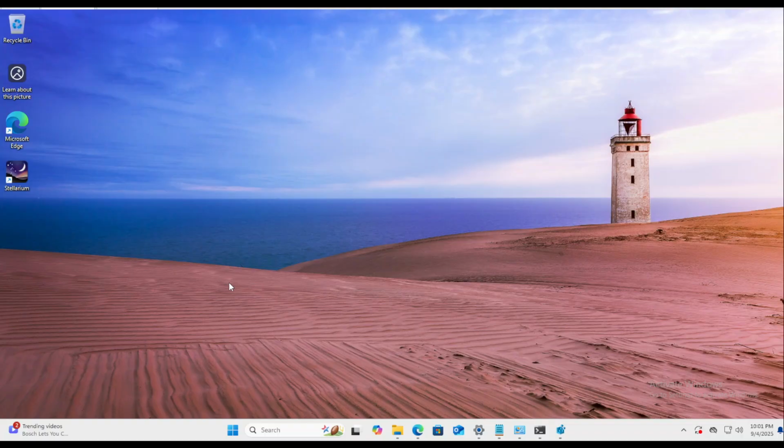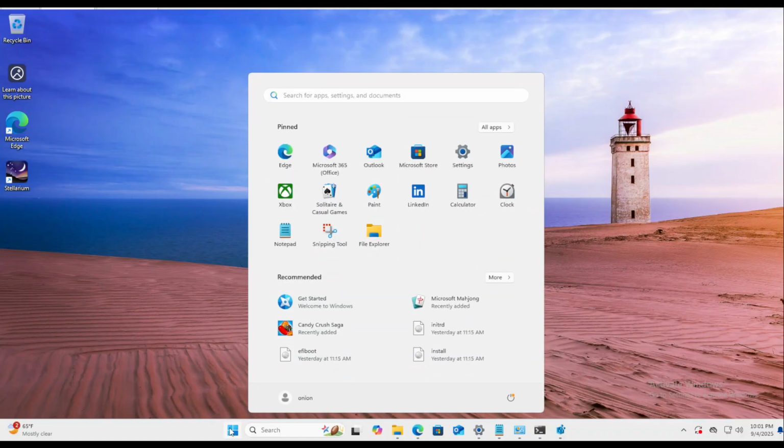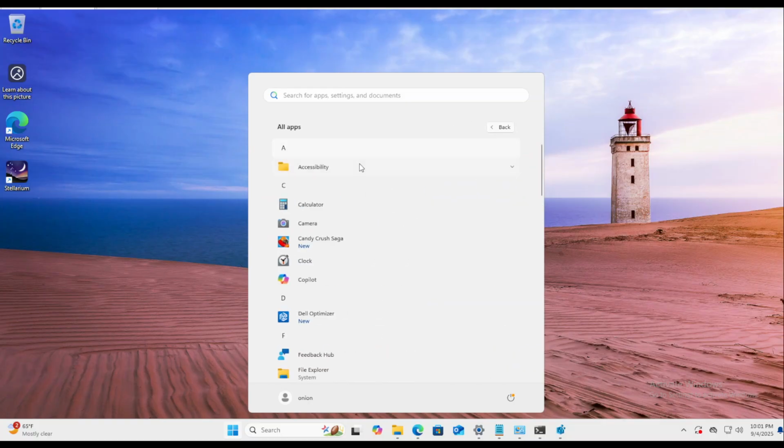So one of the first things that we can do is take a look at what's installed already. We'll take a look at our apps, click on all apps. We can go down and see what we have. Candy Crush. Do I need Candy Crush? No, I do not. So this would be something I could take away, or something like Dell Optimizer. This would be something added on by Dell as a way to make their systems run better and smoother, which sounds great and all, but a lot of the core Windows programs can do it anyway. It's just additional programs you really don't need.